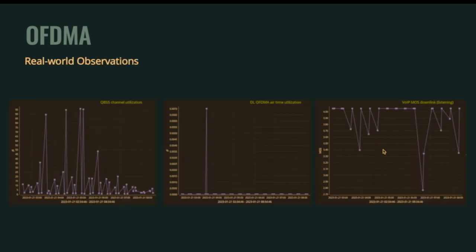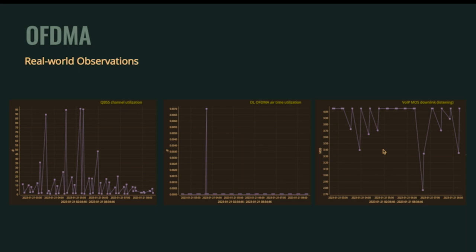And when we go and look for these kinds of situations, it's kind of a mixed bag. A lot of examples look like this. These are all measurements from a Sapphire sensor taken over the same period. Channel utilization is on the far left, and you can see it's spiking, it's relatively high. The Sapphire can see when OFDMA is happening in the uplink and downlink. It's seen some in the downlink. There may be more that happened when we were off channel.